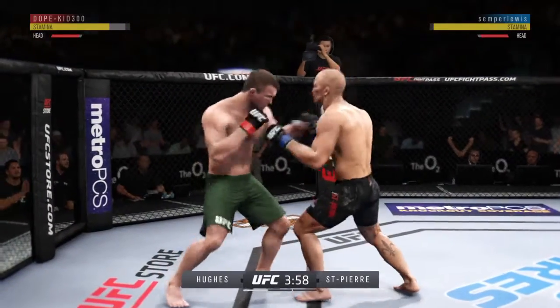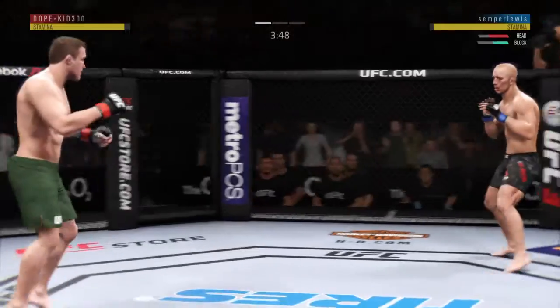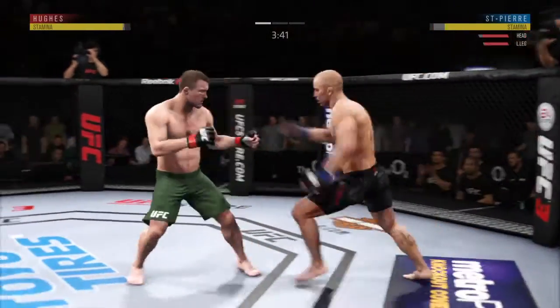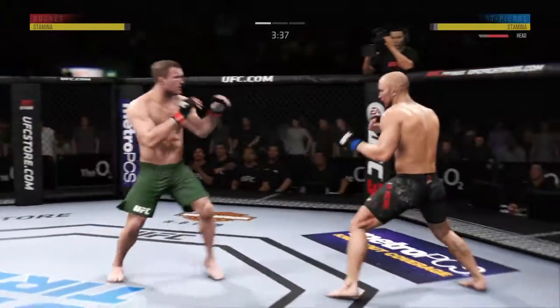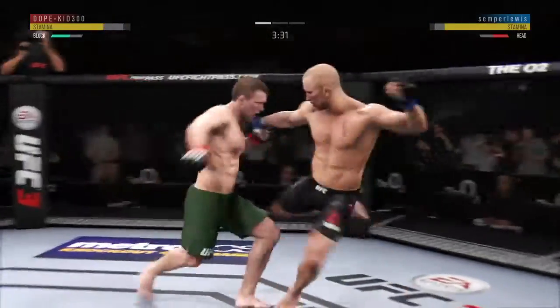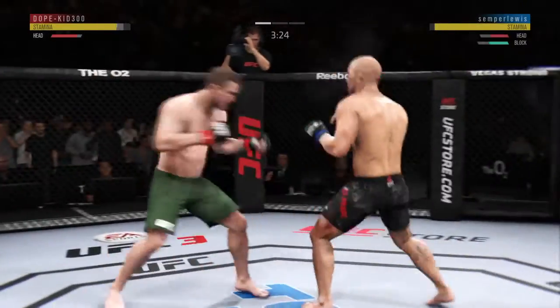Pretty good jab there, Joe. Oh, he left his head wide open to absorb that straight hand. He has shown a vulnerability here by leaning in right into his opponent's range. Lands the inside leg kick. Good punch. The combinations are flowing. He's feinting with the punch. GSP gets tagged by that kick. That can't feel real good, Joe.